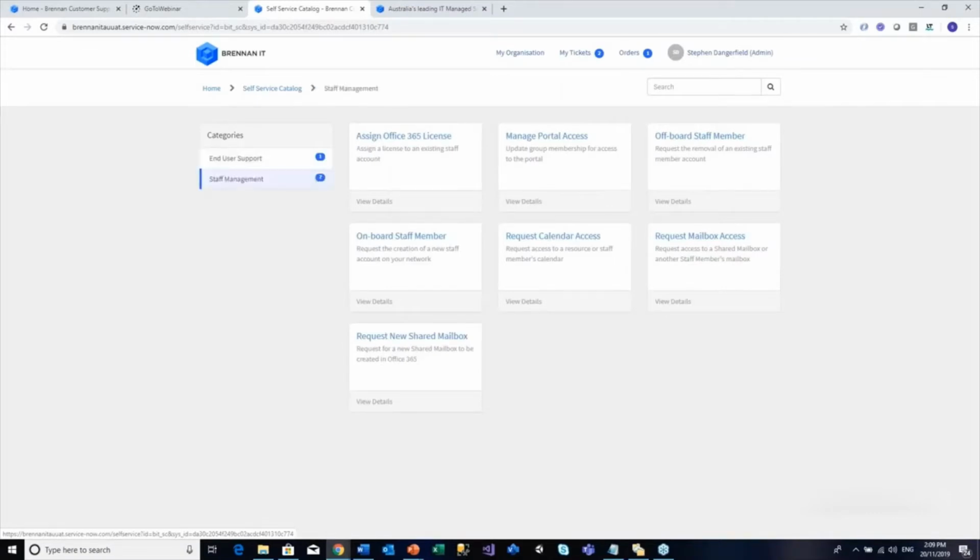So all these are automated, and what will happen is these will go through automatically and get updated in close to real time. Instead of logging a ticket, waiting for it to be assigned to an engineer and him manually doing the process, these are all what we call automated straight through processing. The only reason it isn't 3 minutes is because we have to sync to Office 365. The key one is onboarding staff member. That's the one I'm going to show you, but we've got offboarding, calendar mailbox access, and things such as that.